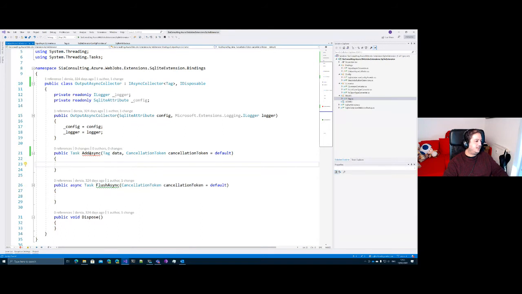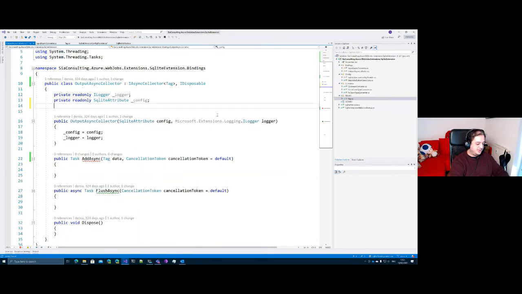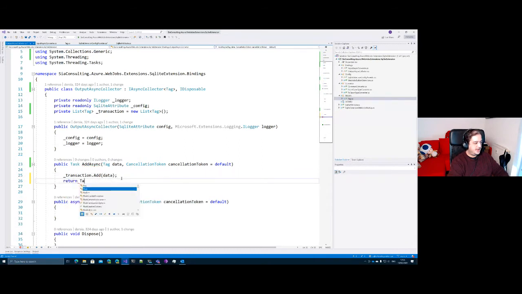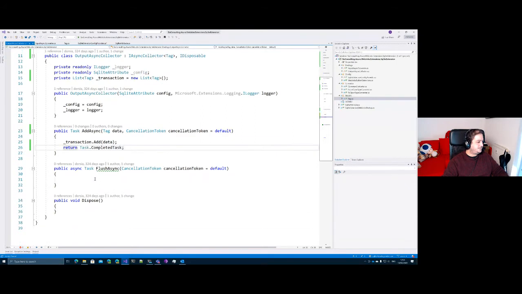So if we wanted to support this, let's say for now we just create a list of Tag, and we call it transaction, and then we can, for example, add data and return a completed task.